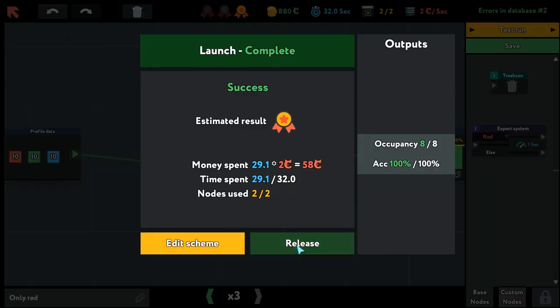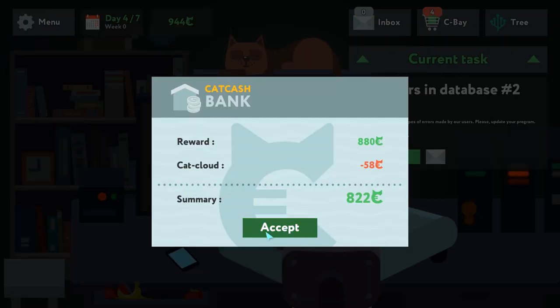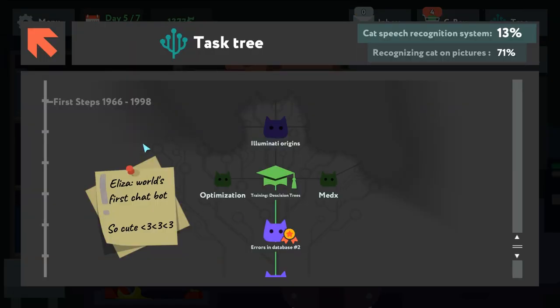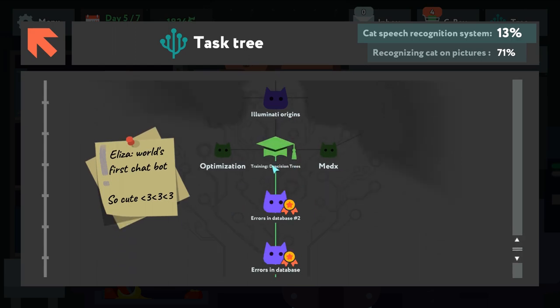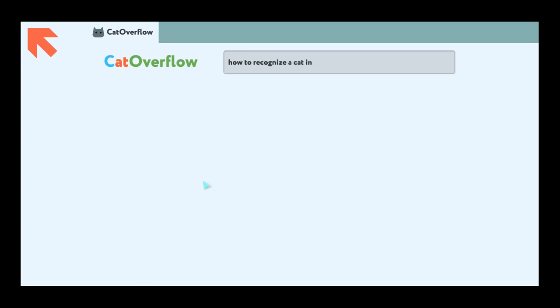Okay. Release. Yay, I'm rich! Super rich. What can I do with all this money? Eliza, world's first chatbot. Aw. Okay, now we've got some side quests here. I'm not gonna go to the side quests for the purposes of this video. We're just doing a first look. We're doing a quick peek.